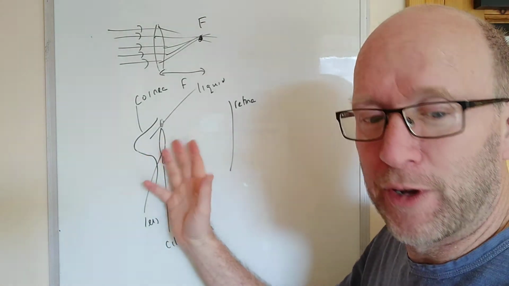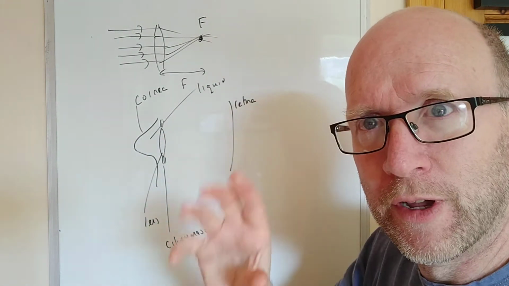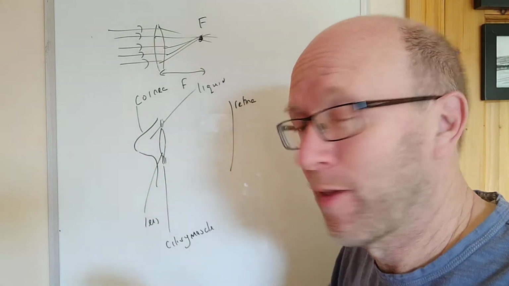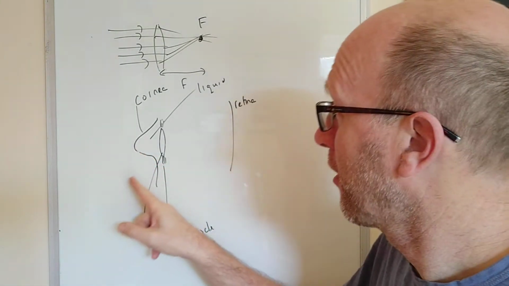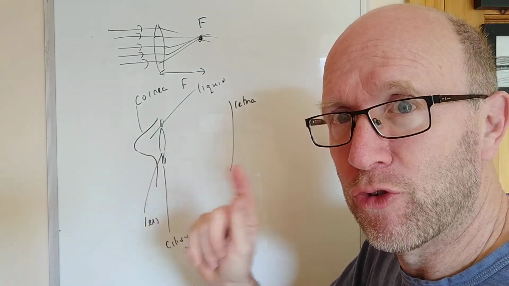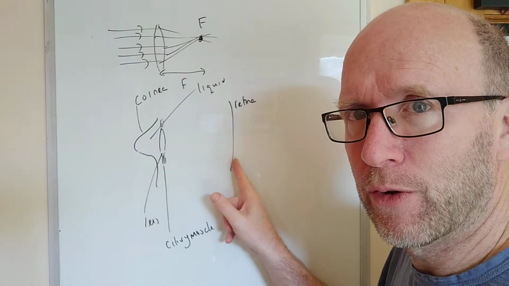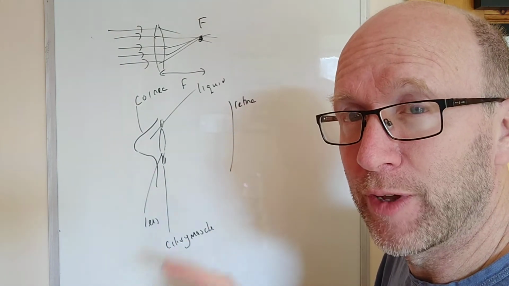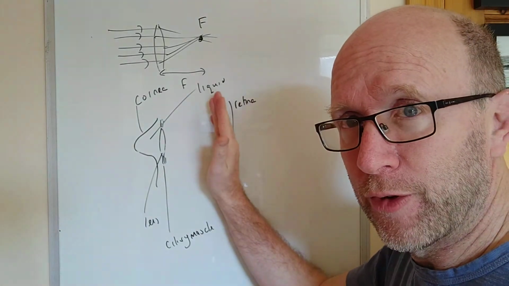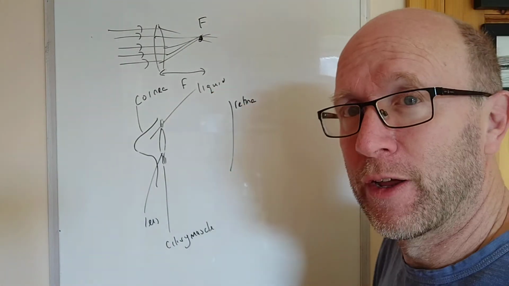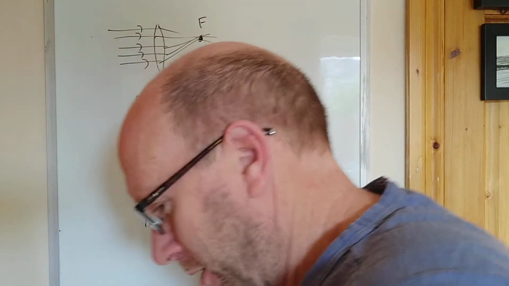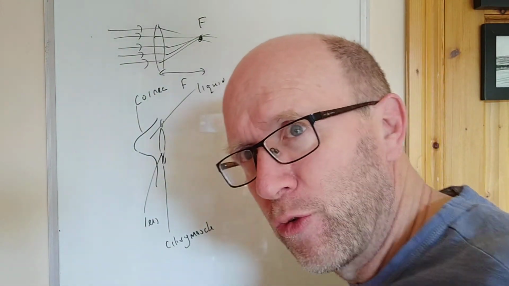Look at the proper diagram in your notes and make sure you're comfortable with it. But let's recap the lens system. We have a cornea lens, where most refraction takes place. We have the lens where less refraction takes place, but we can change the focal length, which is crucial. And we have the retina, where the image is formed on the screen. It's a real image formed on the screen, and the retina sends information. If the image is formed in front of or behind the retina, you're going to get a blurred image, and that's why some of us have to wear glasses, because our eyes are just too good. They're too powerful.